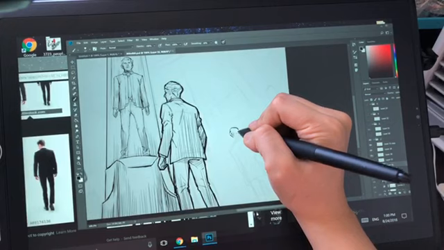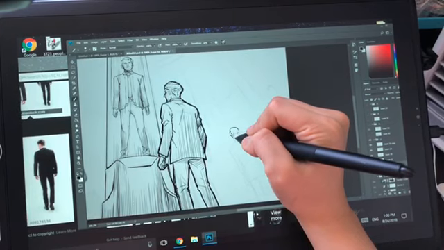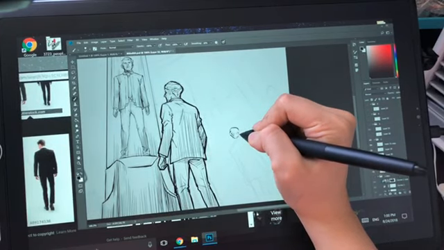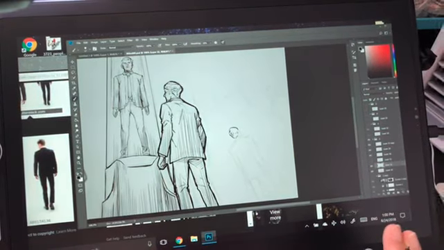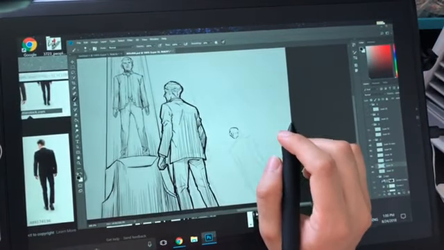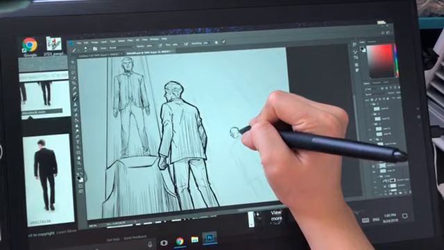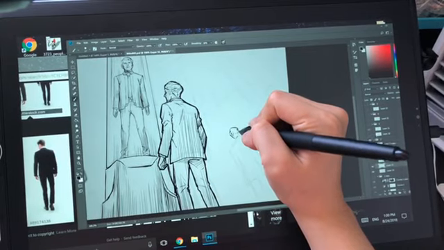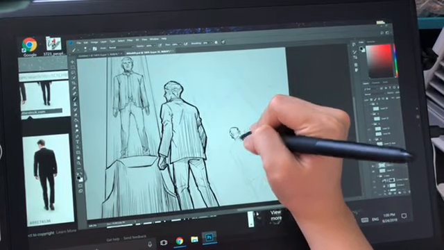But usually when you're in the storyboard stage, the whole pitch is still progressing, so you just want to give a little rough idea of where it is.